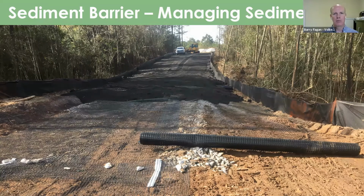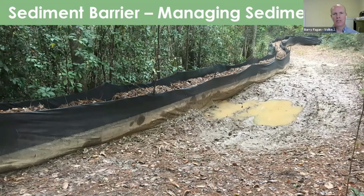You know, we're talking about inspection and maintenance here. We need to get out of the truck and look and see what's going on. This particular sediment retention barrier here, you can see the line on the silt fence where turbid water got up to, and it looks like everything's going great, but we actually had some turbid water go beyond this silt fence and ultimately make it to a little beaver pond down gradient. And so we studied and we simply had turbid water going through both layers of filter of geotextile fabric and the hay bales.